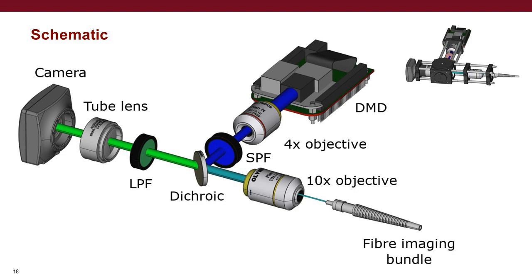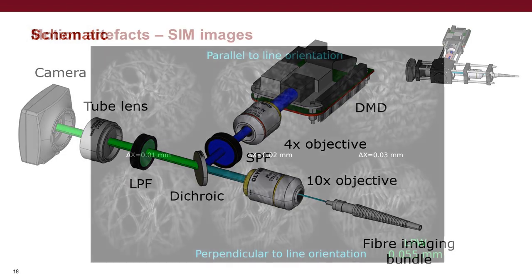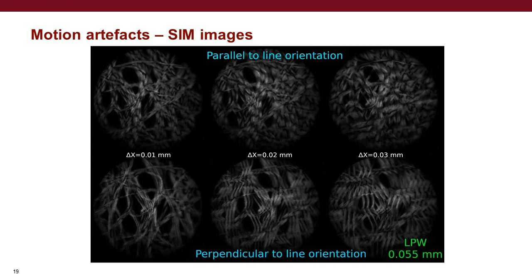So once we have the system working, we want to get mosaics, because the probe just isn't big enough to get faithful representations, especially not if you want to compare them to histology. And if the technique is going to take over the role that histology played, the images need to be comparable. So if you look at what happens when we translate this probe across a sample, well, structured illumination requires 3 frames to get one reconstructed image.